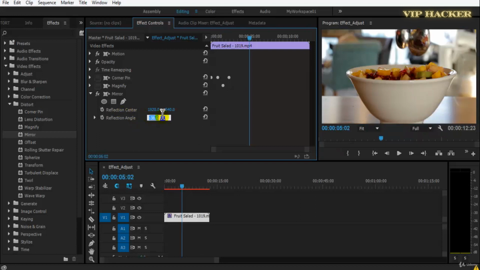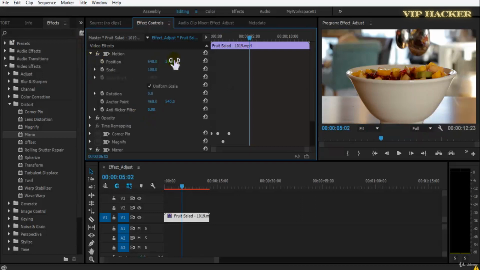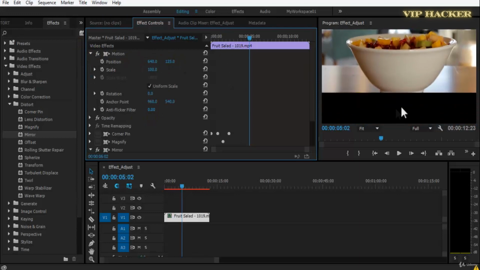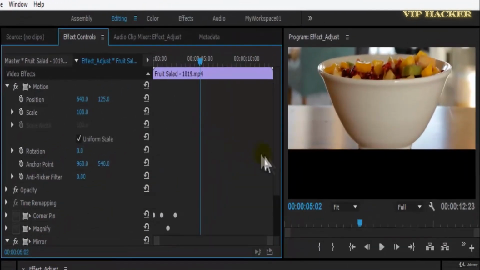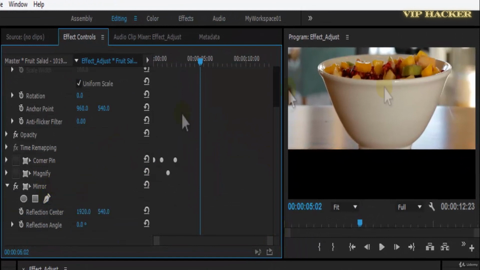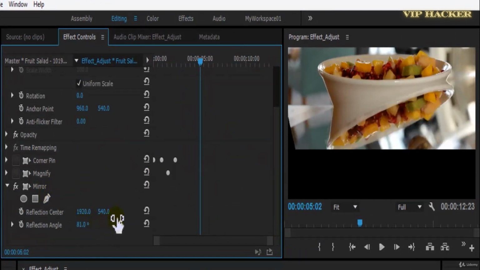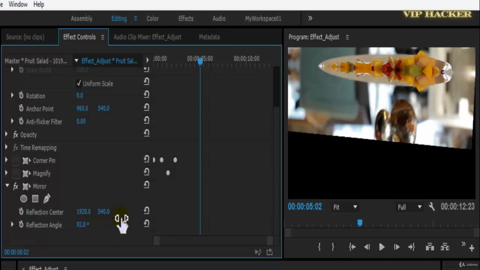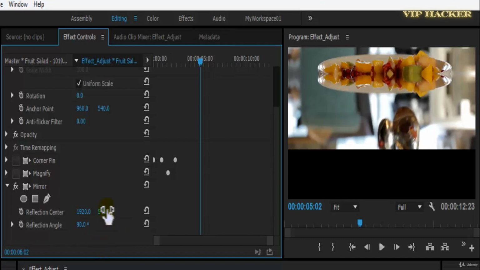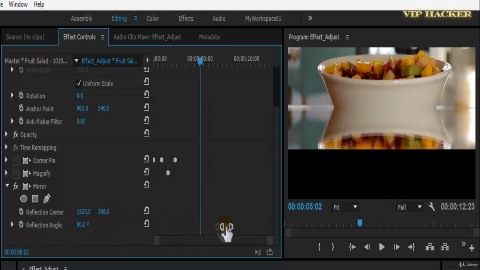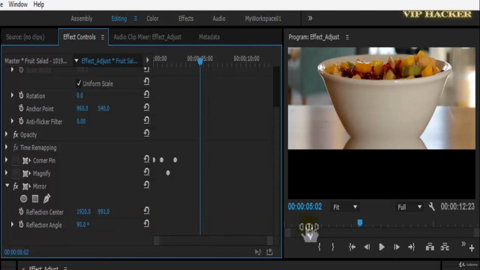Let us take this to 0 and position this a bit, though this black thing is visible. But the magic of this mirror is we would create that reflection angle, and I would say 90 degrees, and I would offset its position. So a nice reflection is being created.